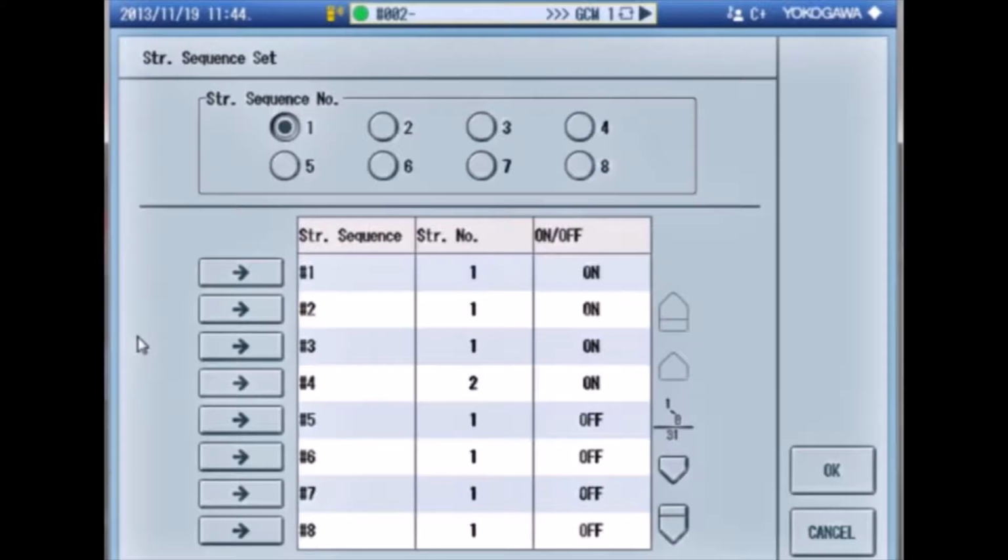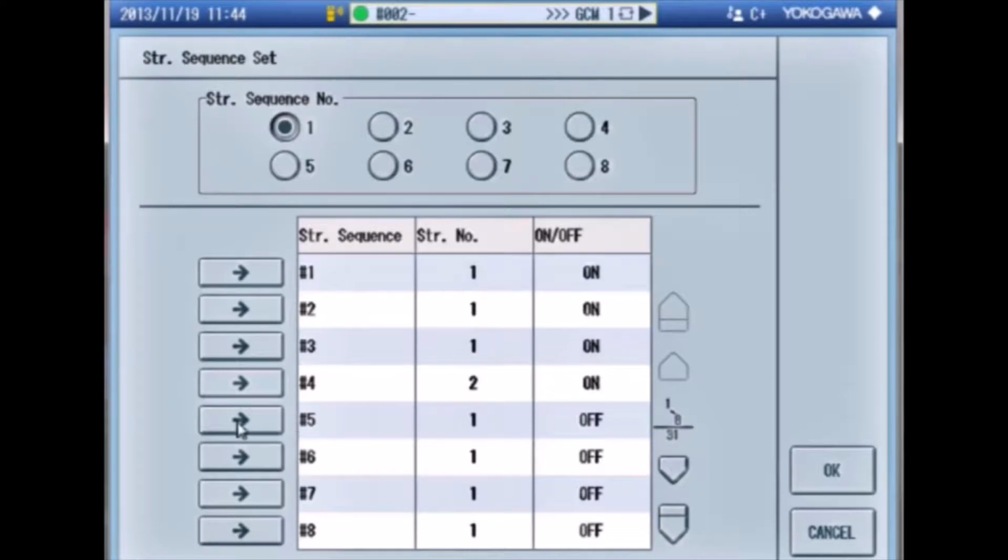Stream sequence. We are currently running a stream sequence, and you'll notice that we run stream 1 3 times and then followed by a calibration stream, stream 2.